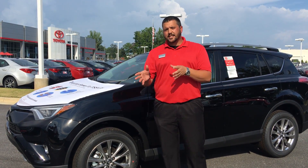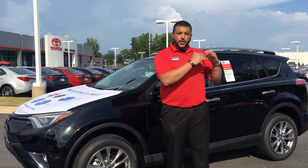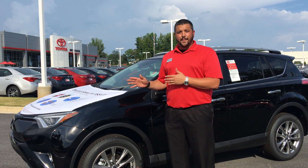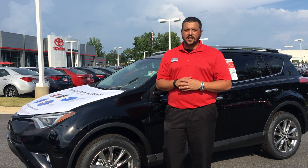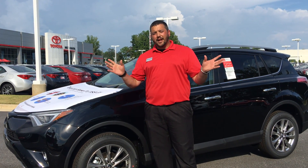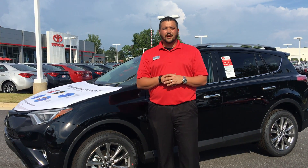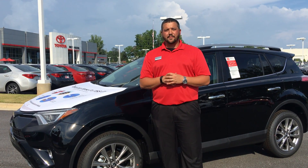So there's TSS-C and TSS-P broken down. Next week I'm going to take each individual part of those and break it down, starting with the automatic high beams, and from there on out I'll go over the other features that come with Toyota Safety Sense as well. I'll end it all by letting you know which models come with it now, as well as which ones will come on it in 2018. Once again, Casey Smith here at Milton Martin Toyota, take care.